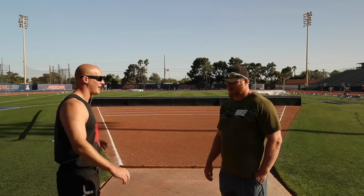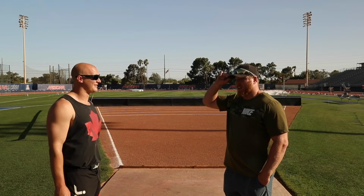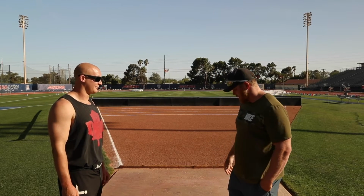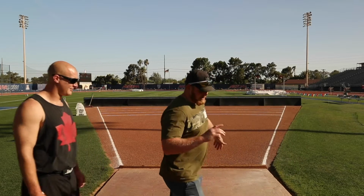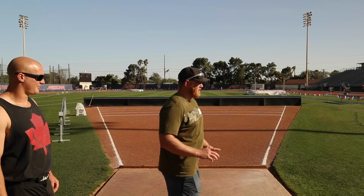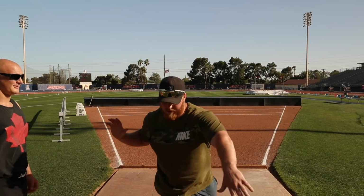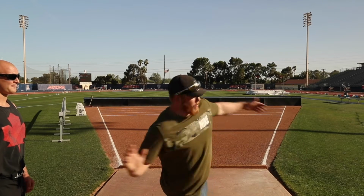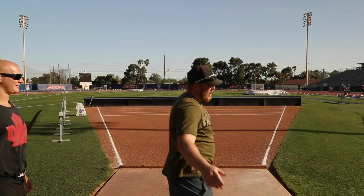Amazing finish, always staying on it just so long. Is there any drills that you liked that helped you with that, or just stand throws? Honestly, yeah. A lot of people just don't do a lot of stand throws, or if they do, it's like the classic, right here, just short finish. So I try to take my stand, pretty much almost make a glider finish, back over the feet, shot outside here, working through, and so I try to make my stand throw pull as long as possible, and then try and get as close to that in my full as I can.